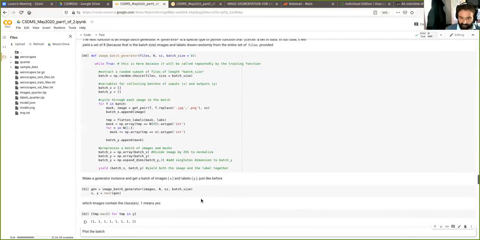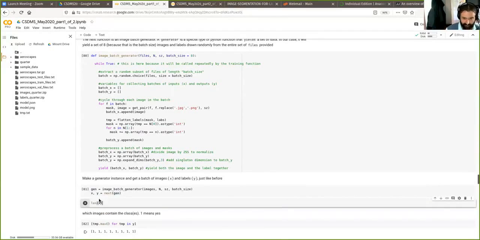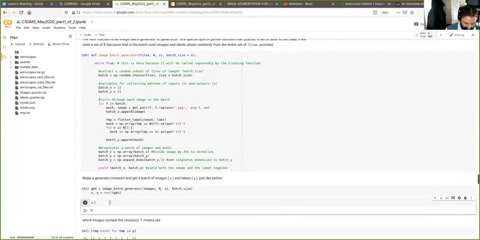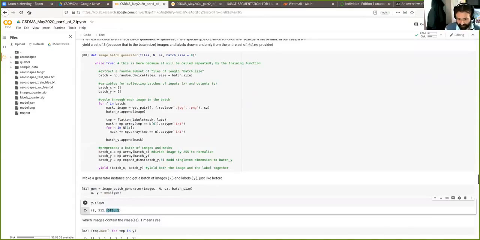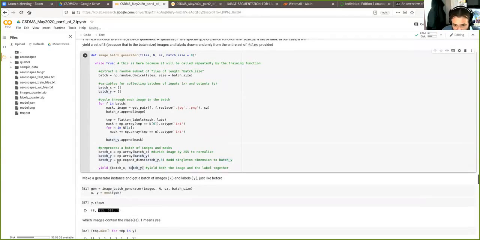And so here I just generated a set of images using the same batch size as yesterday, which was 8, I believe. X and Y: the X's are the images, the Y's are labels. So the length of those 2 should be 8. But the size of any one of those will be 512 by 512 by 3 if it's an image, and 512 by 512 if it's a label. But it actually appends this extra 1 to the image as well, because the model is expecting that, and that appears in this expand dims, expand dimensions there.